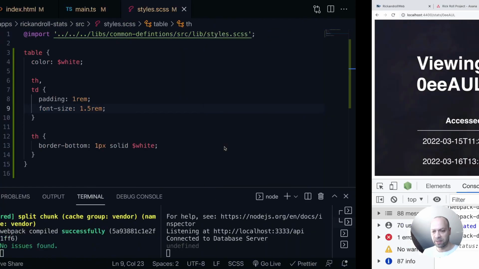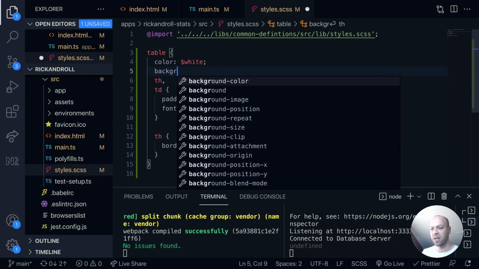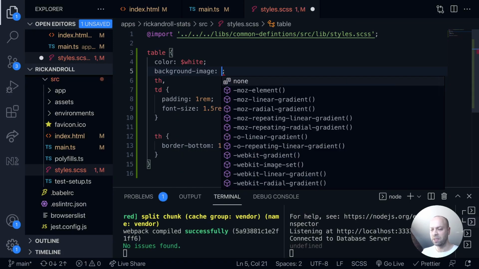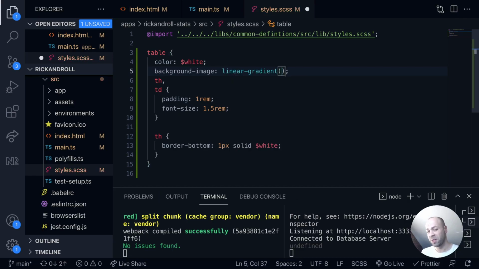In fact, one thing I will do is make the background of the table a little bit darker. So we'll say the background image is the gradient again. We'll take the transparency through, but we'll darken it a little bit more so that the text stands out more. You might remember this from when we set up the web app previously. So we'll set a linear gradient with an RGBA value. 0, 0, 0 is black. And if we say the opacity on that is 0.8, and then copy that across.